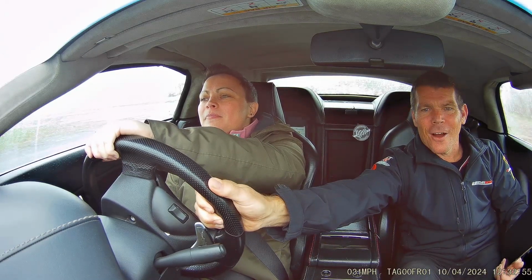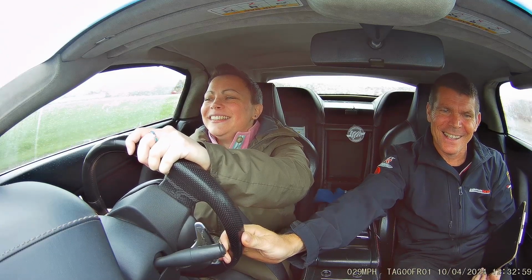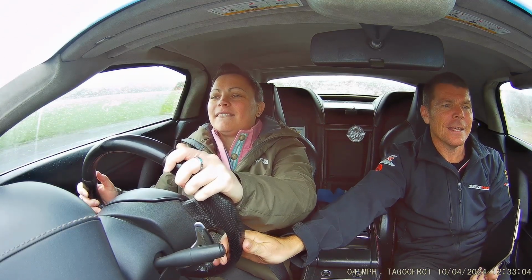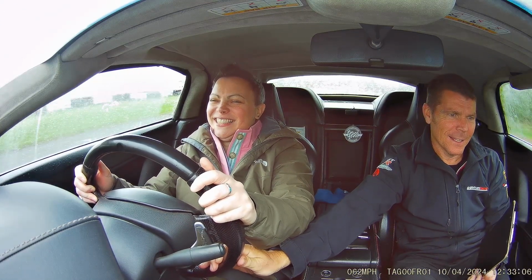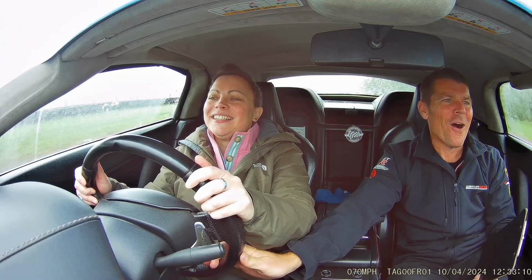Off brakes, round to the right, off power. We've got to get around the corner first before you can go fast. Keep going, you're right. Good. That's it. Bit of power on now. Come on, yep. Power on, yeah. Off power. Off the brakes, turn it.